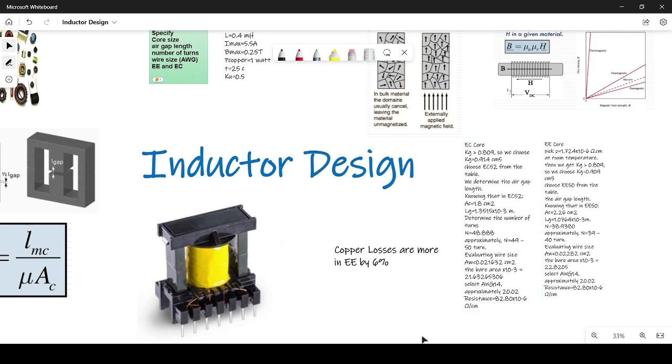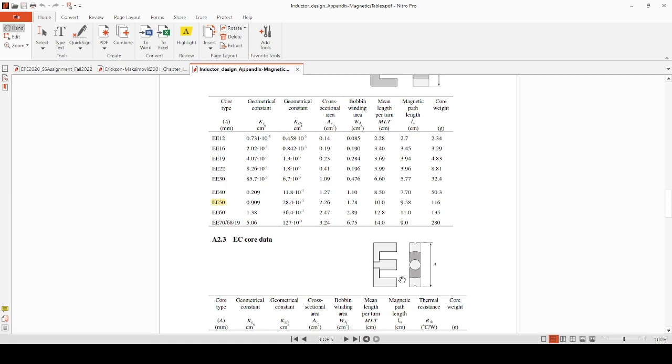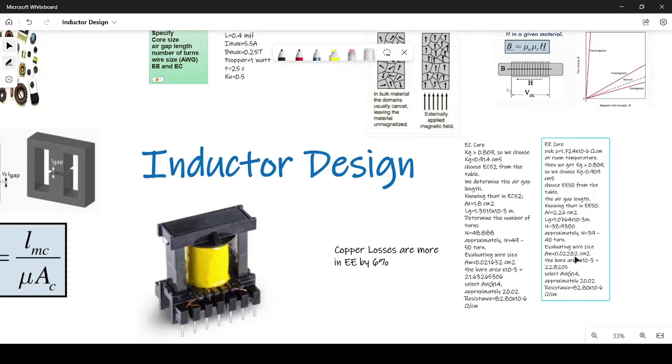Another problem that you can have is some problems with the tightness of the winding around round or circular areas, and they have mentioned it here in this book. I don't know if it was what they meant about this chapter, but we can consider it. Another consideration here is we have the air gap length, we have the copper losses, and we have slight differences in the shape we choose according to the application.